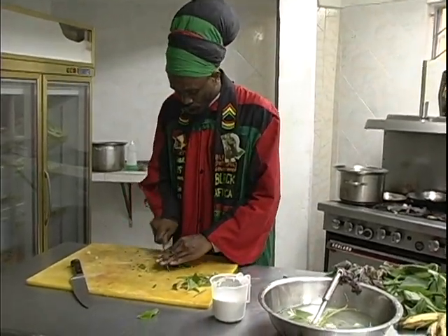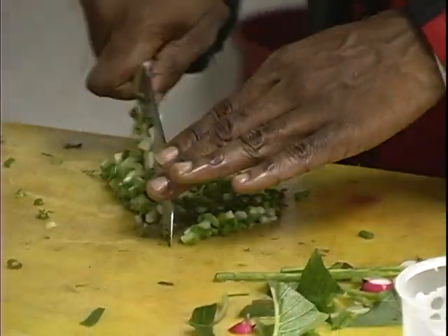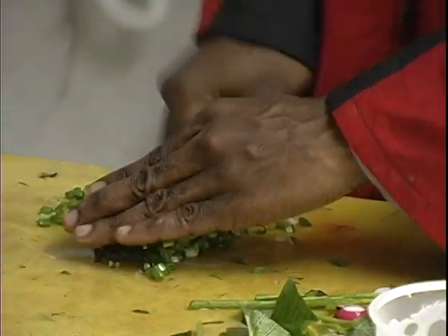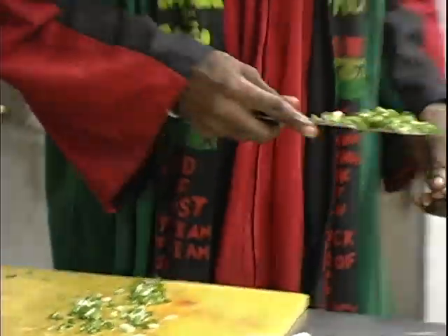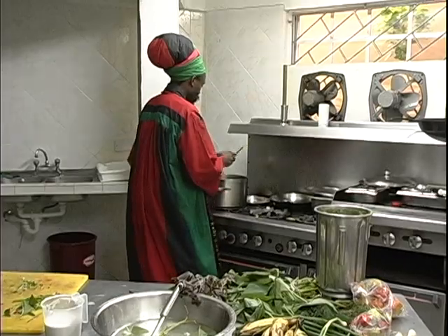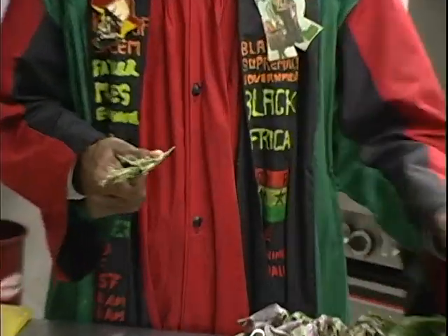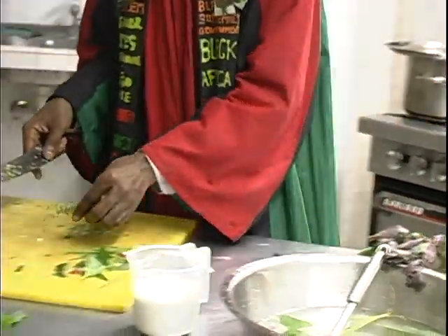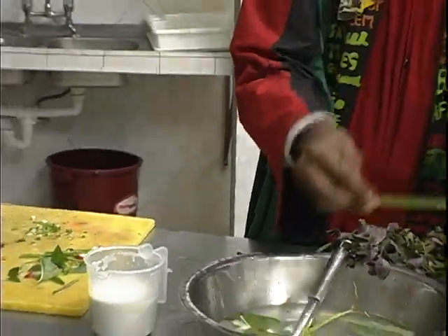This is gonna be more like a fresh food - not too much cumin, dried herbs, more fresh green herbs. We have our chives, we have some thyme also that we're gonna use. I'm gonna use the soft stocky parts of the thyme - normally we take off the small leaves from the thyme, but I'm gonna use the soft stocky parts.